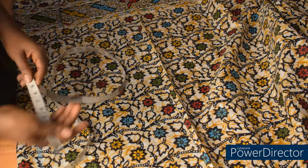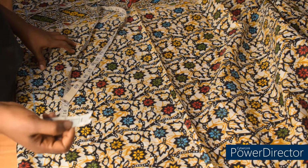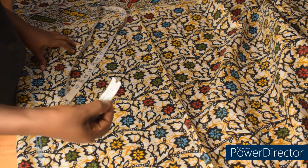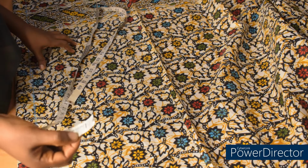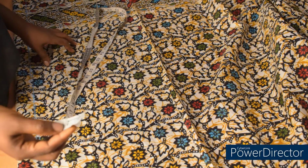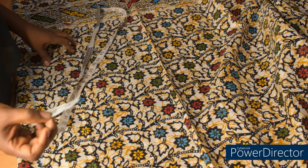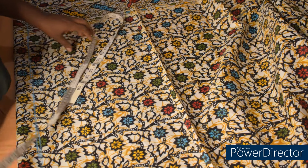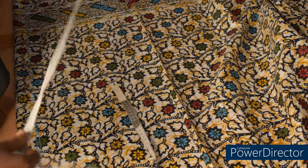So because the skirt is going to have a band, the height of my band is going to be 1.5 inches. So I will remove 1.5 inches before I measure the length of the skirt. Whatever is going to be the height of your band, please remove it before you take the length of your skirt. Very important. So I'll remove 1.5 and take the length of the skirt.